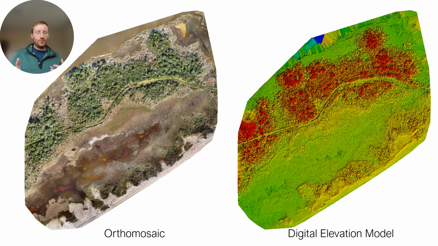From that full point cloud and having all of the images or cameras oriented correctly in space, it can orthorectify all of those images as it stitches everything together to create an orthomosaic, as opposed to just a photo mosaic. So everything is oriented. It's a top-down view within this orthomosaic. And then because it has the 3D point cloud, it can generate a digital elevation model from that as well.